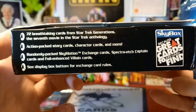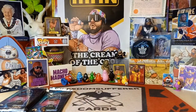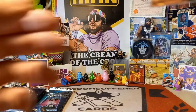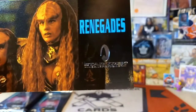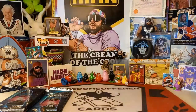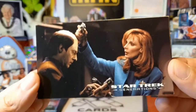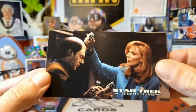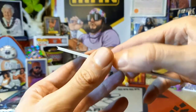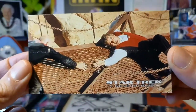Spectra Etch Captain cards and Foil Enhanced Villain cards. I guess that's a Foil Enhanced Villain card. Foil being just that Star Trek symbol there. Pretty cool. So, we have one of those. And here we go. We do have this one already. Dr. Beverly Crusher working on Data's brain, if you want to call it that. Oh, reaching for help from Picard.